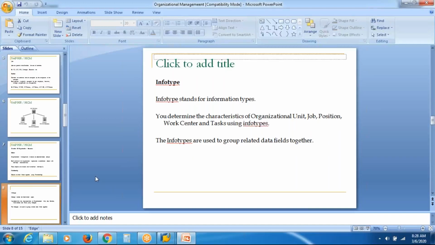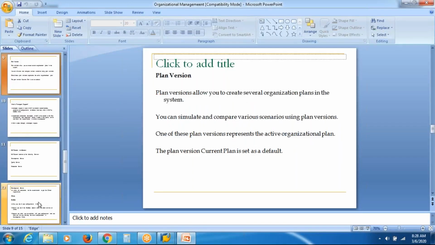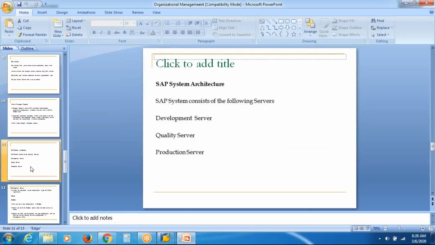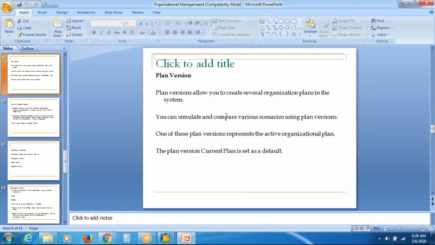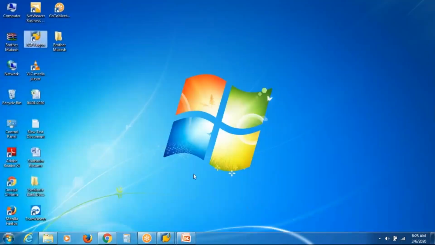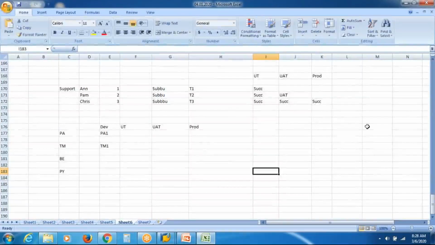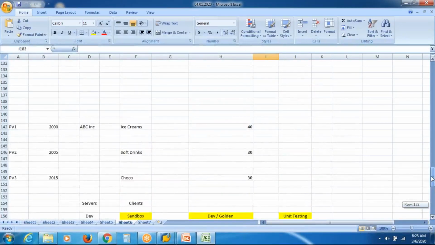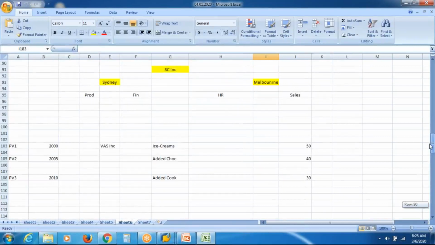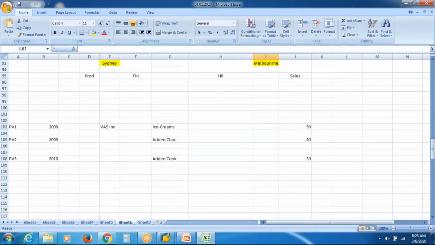Didn't we discuss plan version also, I guess? No, sir, we didn't. Now, let's understand what plan version is. Here it is, plan version.